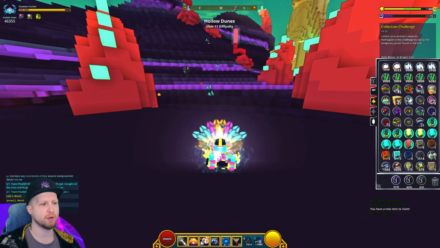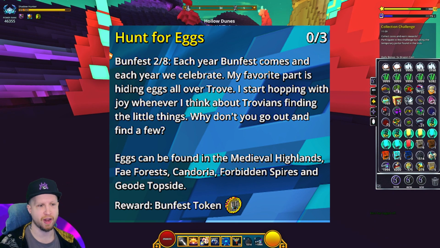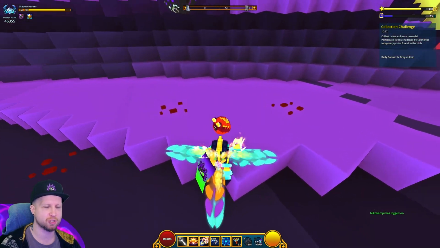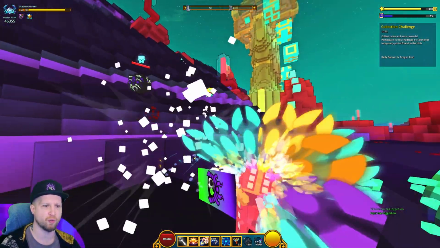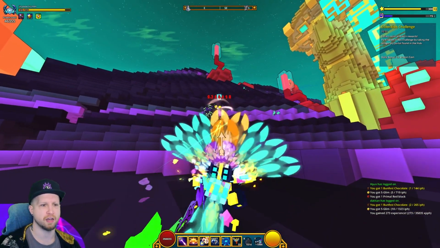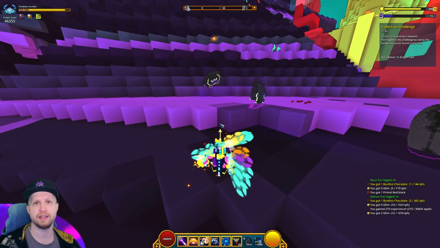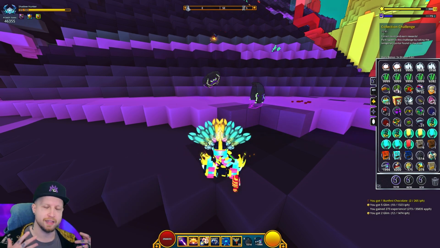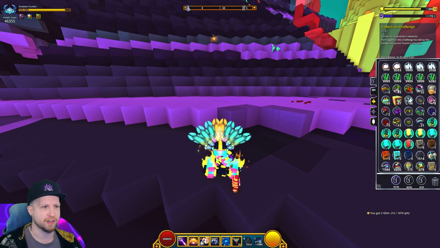So the next part of the event wants you to hunt for eggs, and these will spawn in the following biomes: Medieval Highlands, Fey Forest, Candoria, Forbidden Spires, and Geode Topside. They are essentially these little eggs right here. You'll spot these out in the world. You just destroy them, and that'll complete a portion of the objective. You have to find 3 of those eggs, sorry. And then by destroying 3 of them, you get a Bunfest token.